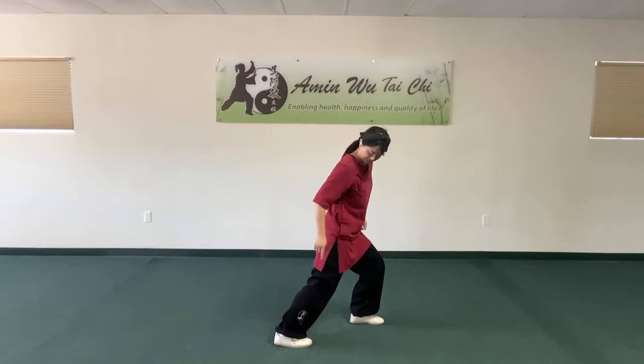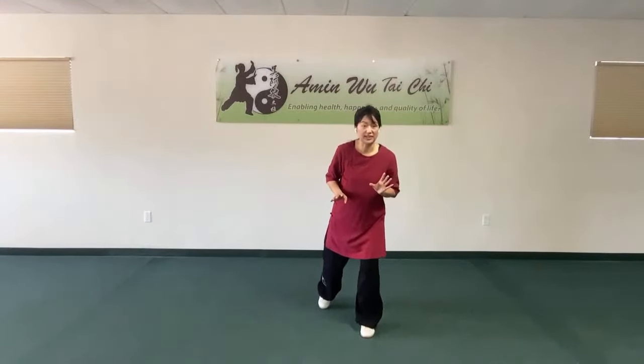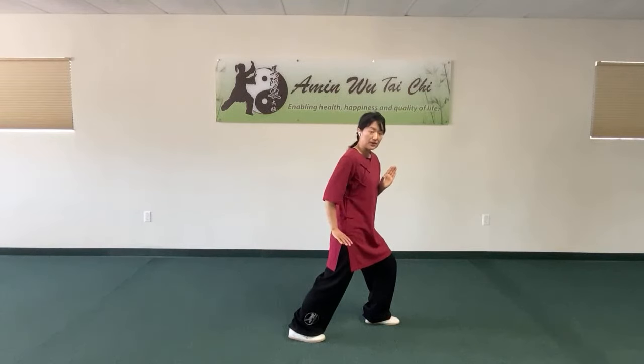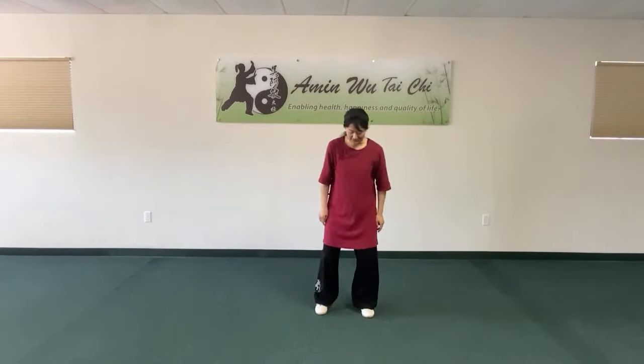Since the back foot is not open, heel must stay on the ground just like other styles — no peeling off — but there's no open position. That's why flexibility is required. You can start with a small step; if it's small, everyone can do it. Shift your weight to one foot, put the front heel down, lay down the foot, move the weight forward. Your back foot remains forward — not pivoting, not twisting, no open. Just a comfortable space forward.